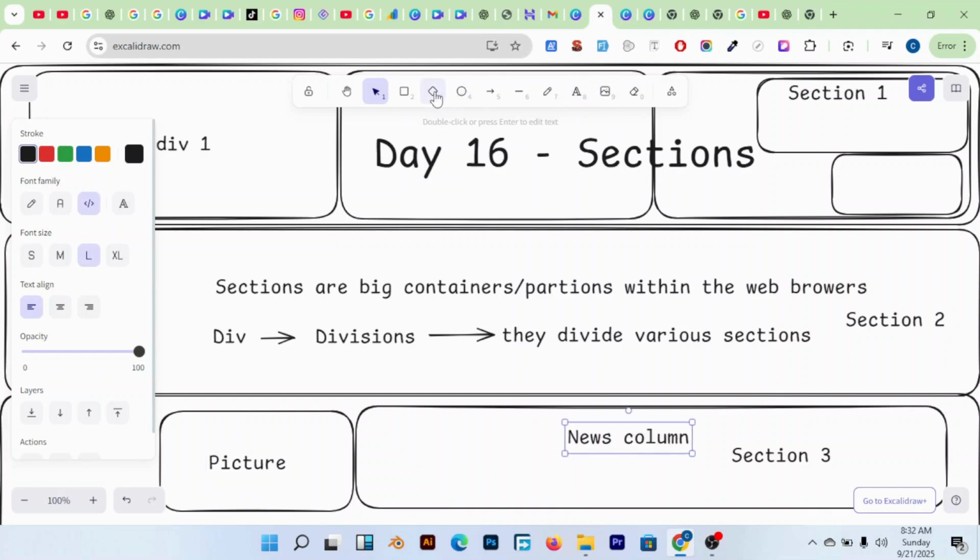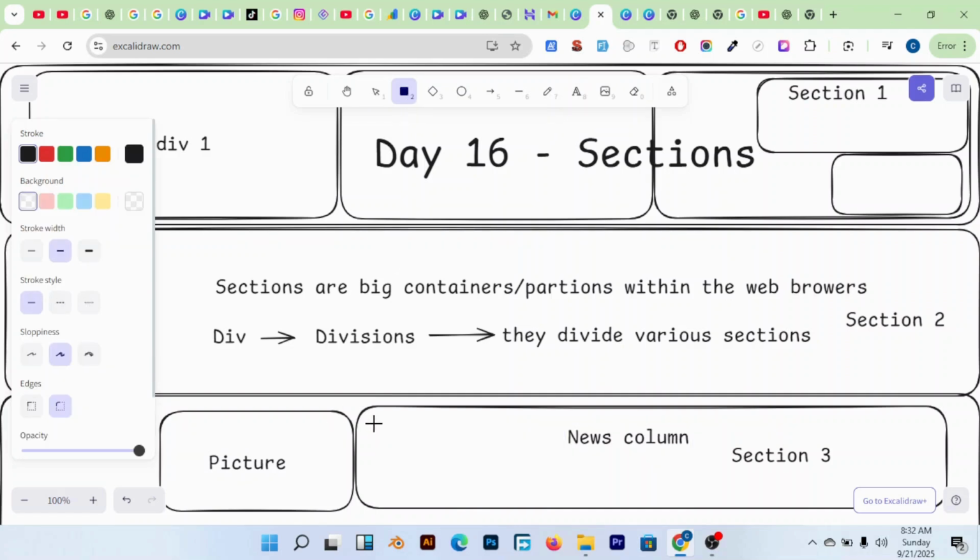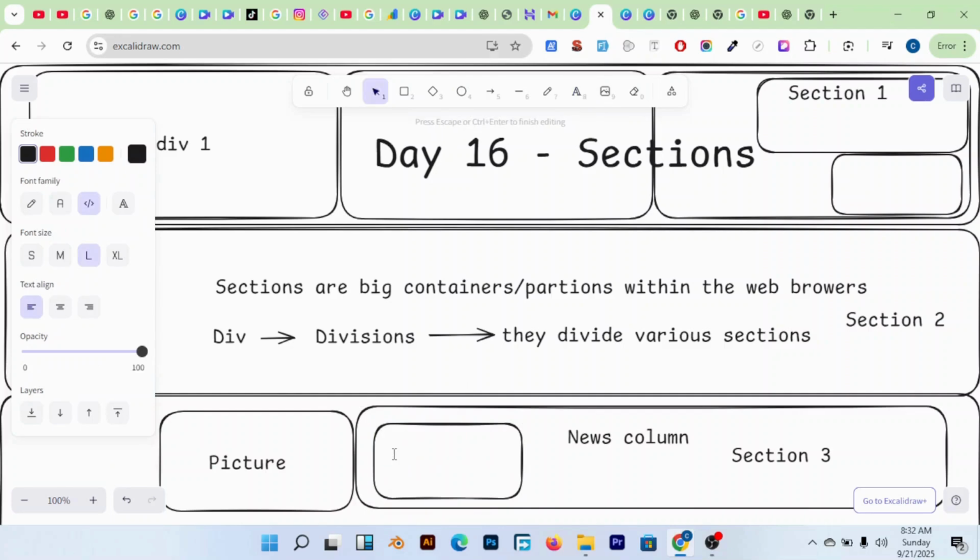Then here there is another picture. You see that the browser has some areas where there are pictures, some areas where there is some information, some areas where there is a lot of detailed information.